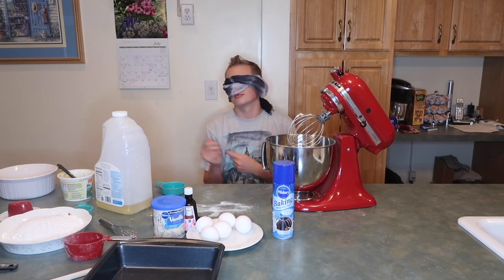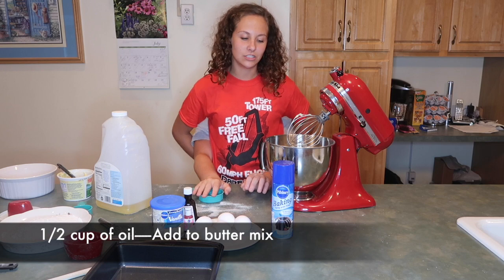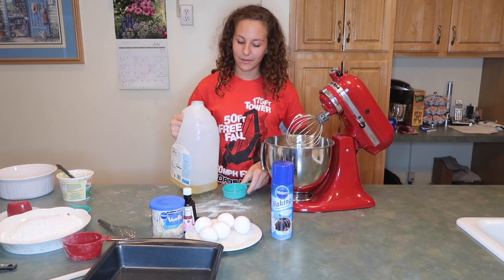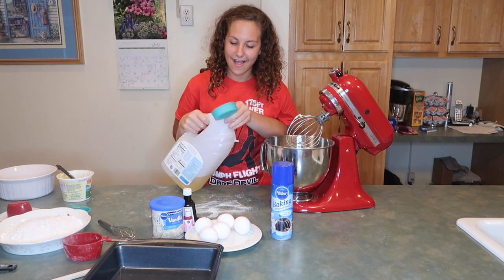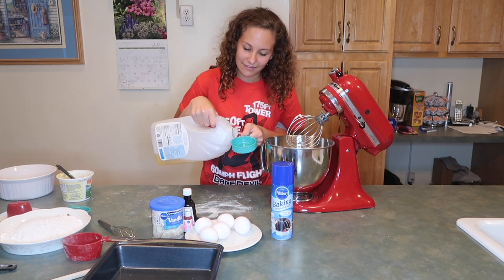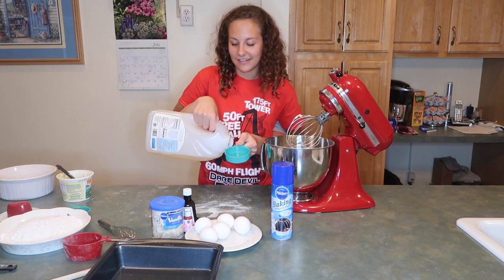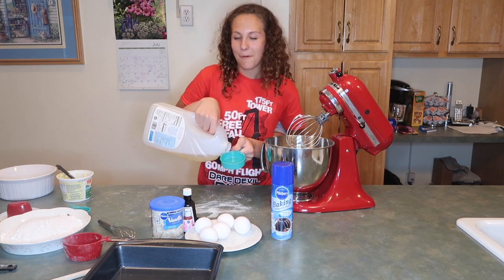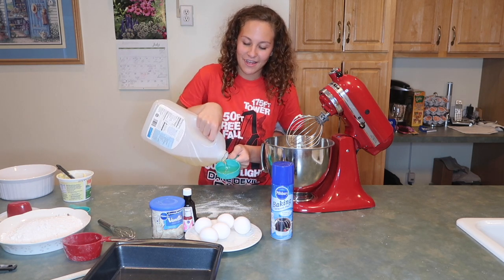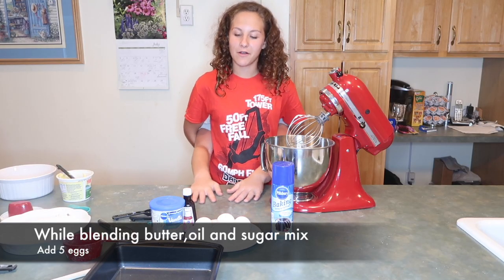Okay, now I have 1/2 cup of oil to add to the butter and sugar mixture. Okay, we got this. Let's go. Over. We got this. Let's keep on pouring. Come on, keep pouring. Keep pouring. All right. Now I gotta turn on the blender.